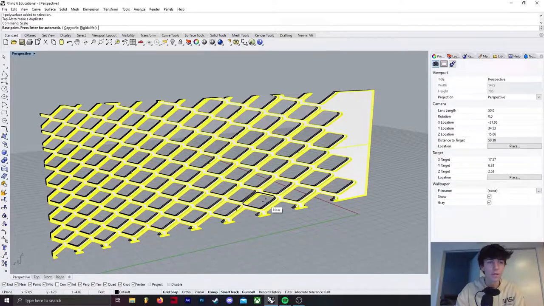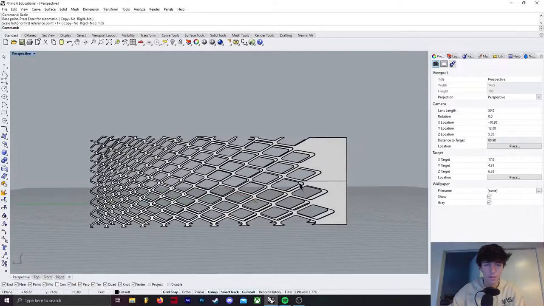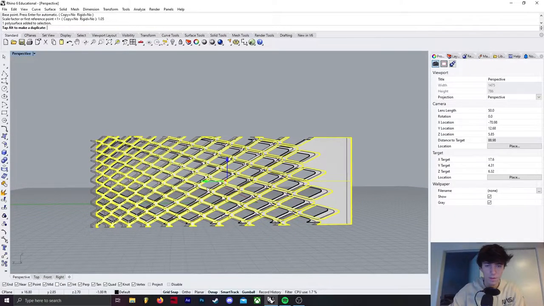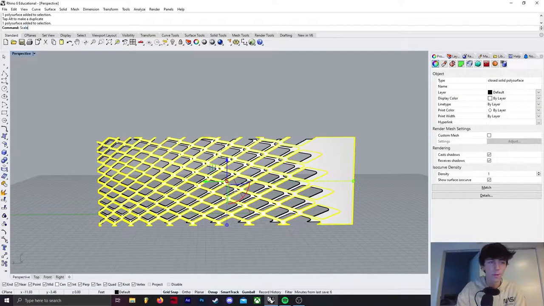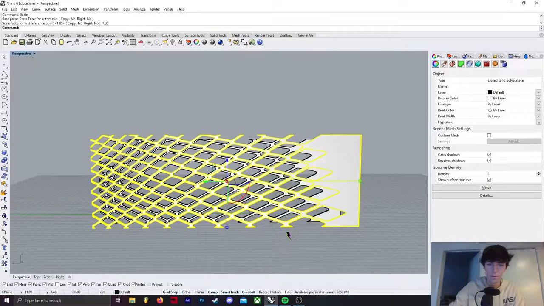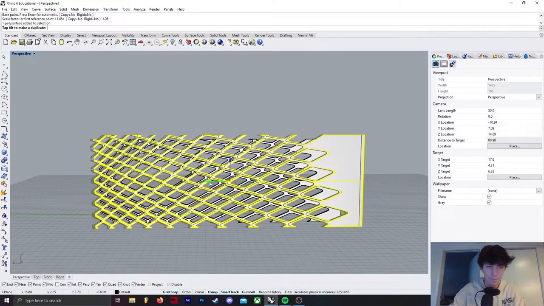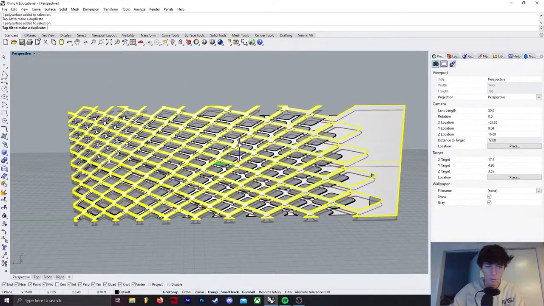And we're just gonna scale this up by, press Enter to automatically set your base point, and let's scale it up by 1.05. Now that's already starting to create that effect that we were looking for earlier. We can even scale it up a little more. Scale it up by another 1.05. There we go. Great. So now we've got that cool effect.